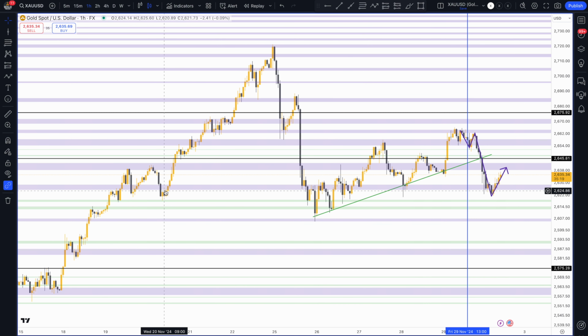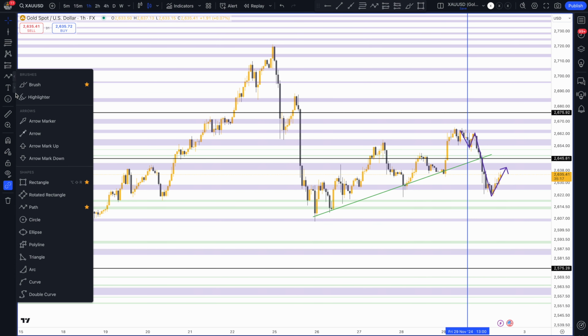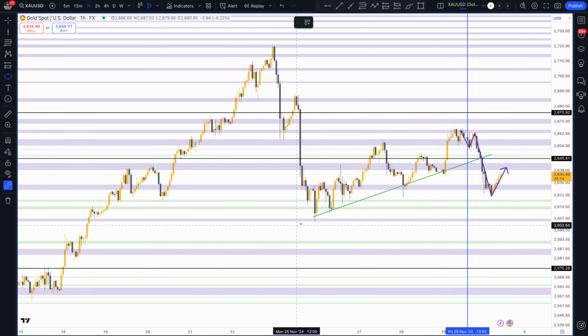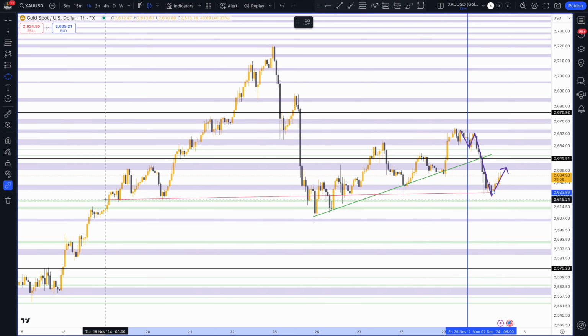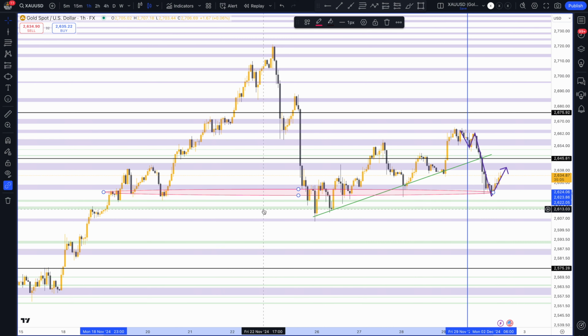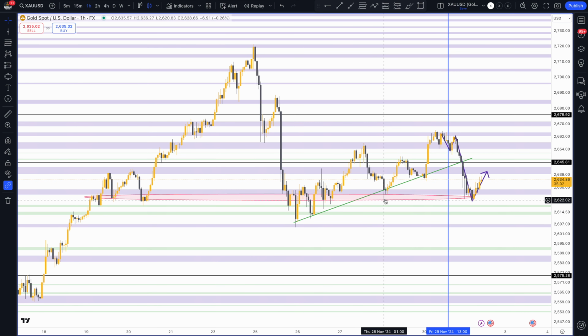As you can see, if I go ahead and just grab an ellipse, and we can go ahead and grab the point here and then just drag it to the past. I'll go ahead and line that up. There you go. So as you can see, where we found support, we have definitely had a support level here tested in the previous times. Again, when we found this break and retest pattern before the last move, we definitely found a resistance, support, and support again. So definitely a valid level for what we can keep an eye out for.